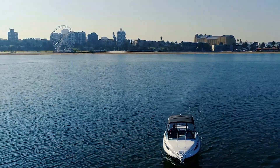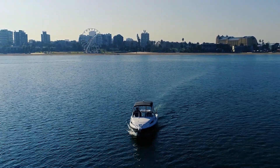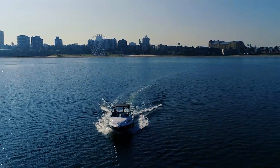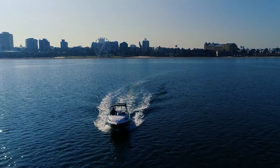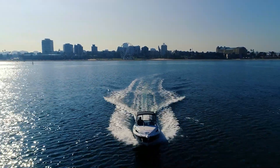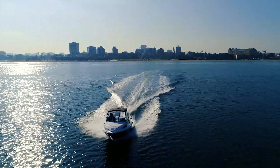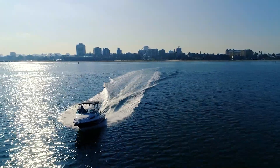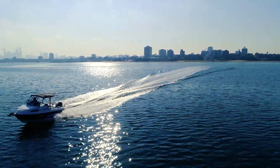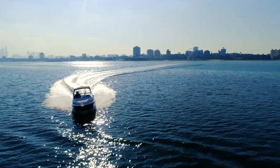So we've got the F90 that we mentioned earlier and we're just going to transition through the rev range. You'll notice straight away how quiet the Yamaha F90 is. We're just proceeding up on the plane — we're doing about 2,200 RPM, about 12 kilometres an hour. Continuing up onto the plane, you'll notice how smooth and quiet the hull is — it just really pushes through. Up on the plane there, about 3,500 RPM, doing about 26 kilometres. We're giving a little bit of trim and continuing through the rev range, chasing the drone and putting it up to wide open throttle.